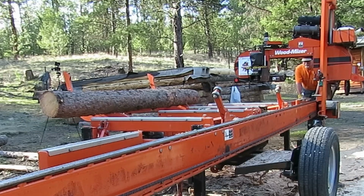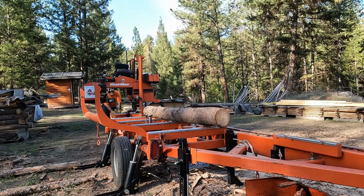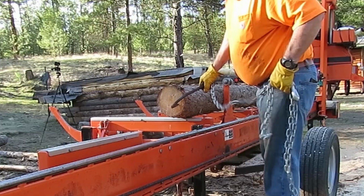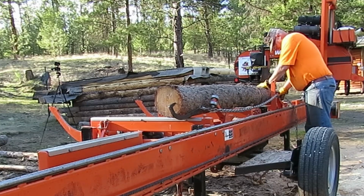And hey, this next log, you can see it's kind of like a banana. May not make the best 4x4 in the world, but you know what? When you're making scrap 4x4s for a simple project, what the heck, make use of it. And how about that magic hook? Gotta love those. If you don't have one, folks, well, you ought to get one.